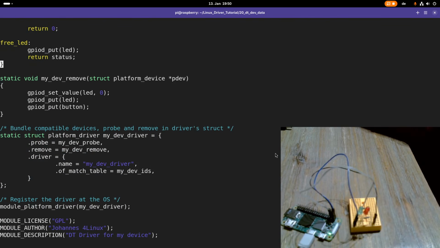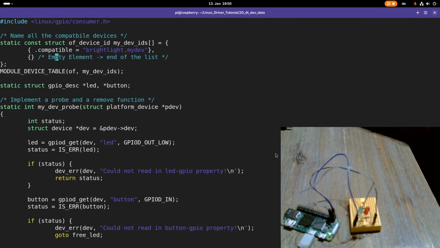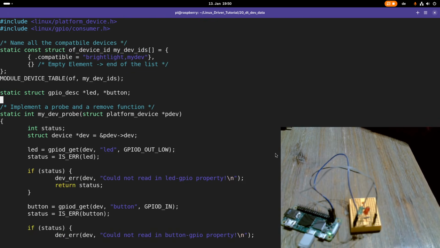The problem now is that the probe function is called for every compatible device which is added to our system. Before, we only had one device. So my dev probe was called for my device, and down here we are reading this GPIO from the device tree and saving it in a global pointer which I have declared here as a global variable.